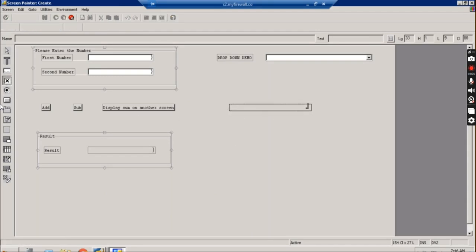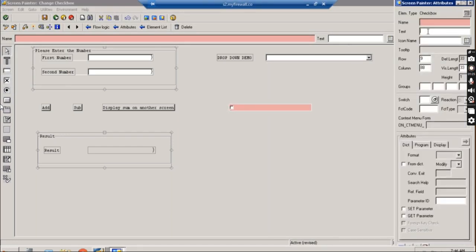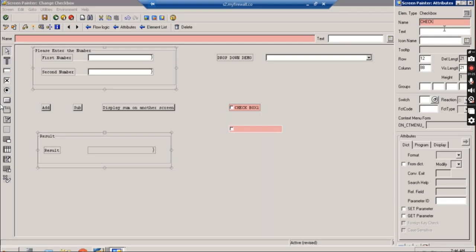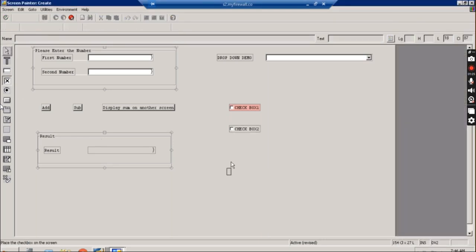So this is your checkbox one. Then you have the checkbox two, and then you have the checkbox three. Give the checkbox two, and you have to give one more checkbox. I'm just giving three checkboxes.